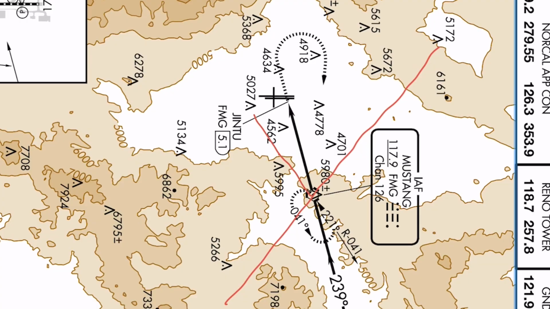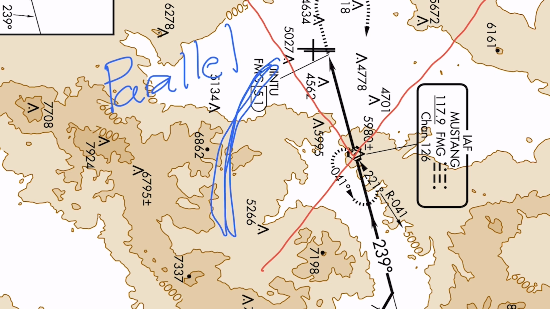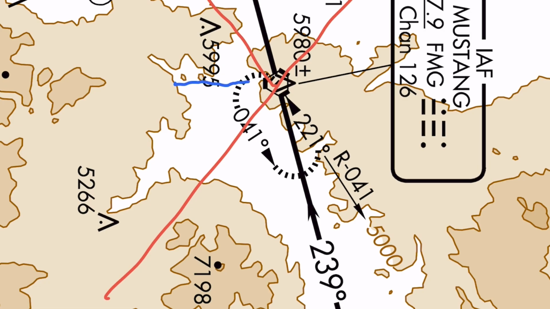Take your inbound course and extend the line across the holding fix. If you're anywhere in this small portion of the pie, you would perform a teardrop entry. You'll cross the fix, fly outbound to the point, which I call the X, then turn inbound, which looks like a teardrop. But if you're over here in this big chunk of the pie, doing a teardrop entry would cause you to make a very sharp turn, which we don't want to do in instrument flying. So instead, we cross the fix and fly outbound parallel to our inbound course, turn towards the protected side, and intercept our inbound course at a 45-degree angle.